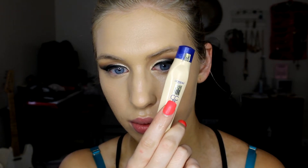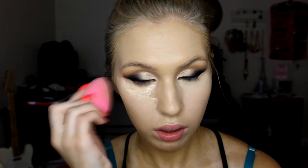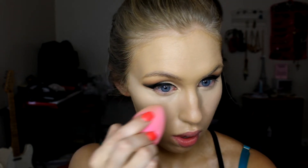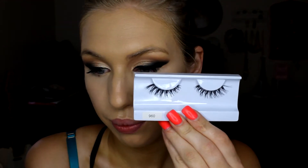Once you get your foundation all over the skin, to conceal under the eyes I'm using the L'Oreal Lift CC under eye corrector — it's got a stainless steel ball to apply the concealer and it feels so good on your under eye. I'm doing kind of an upside-down triangle and really packing on the concealer because Isabel would have an awesome highlight. I'm blending that out using a beauty blender, then coating my top lashes with the Lancôme Grandiose Mascara — one of my favorites because of its unique brush shape.